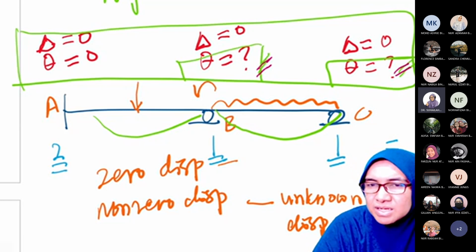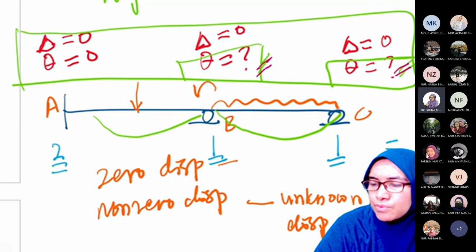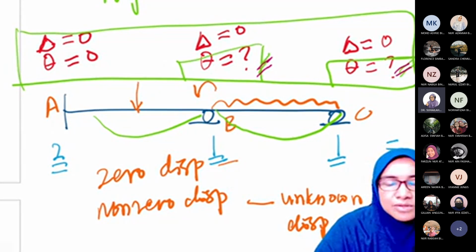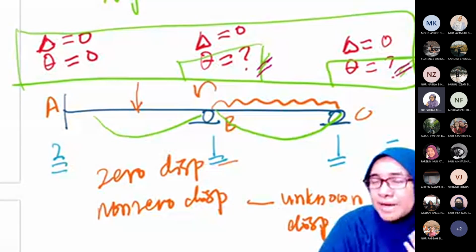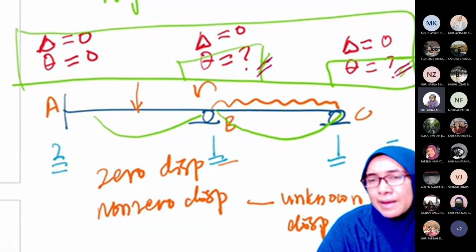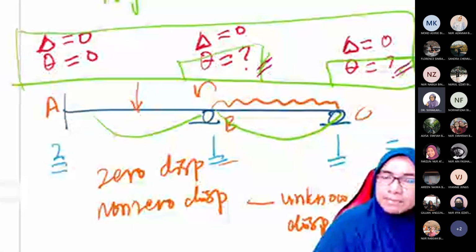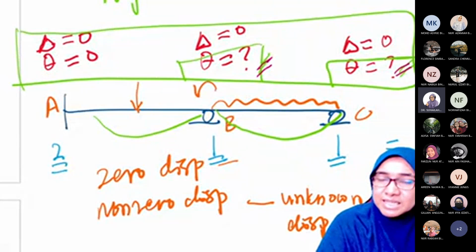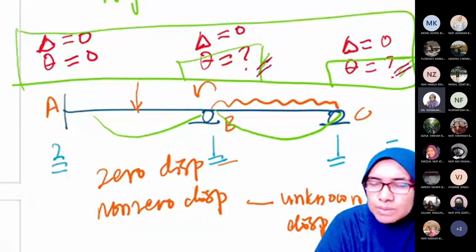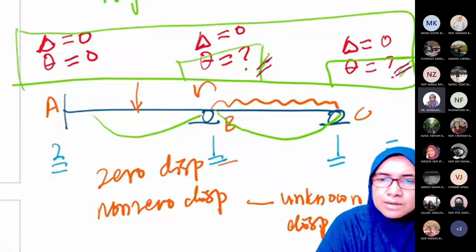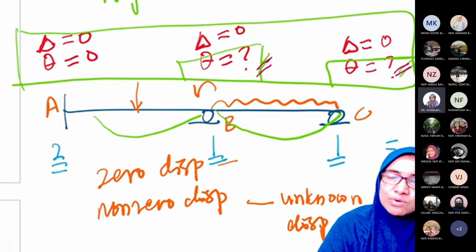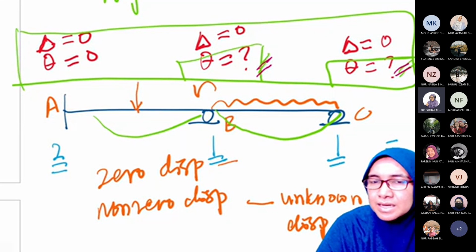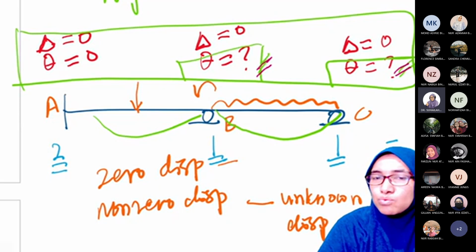So that's how we try to integrate with the conventional way when we want to imagine. That's why I say as an engineer you have to be able to imagine, because you cannot see this with the naked eye. Displacement in a structure is very small, just millimeters. But as an engineer you must be able to imagine the slope and the deflection, put in the effort to imagine, and be able to relate. That's why I mentioned in earlier videos about the physical meaning. So what is the physical meaning?